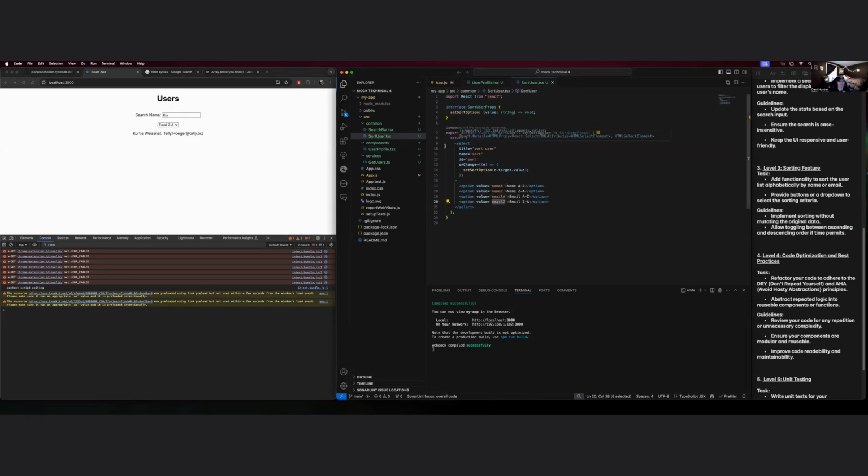Maybe have two selects, maybe one for just the emails to toggle and then one for just the names to toggle alphabetically. So you can have one display or the other.